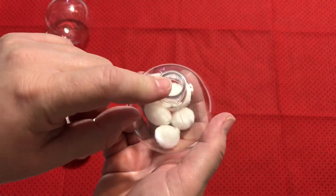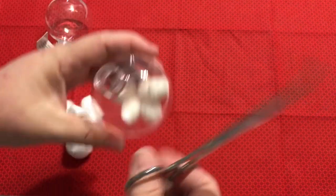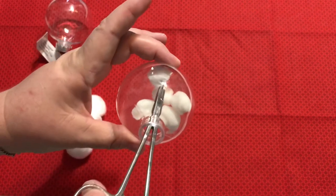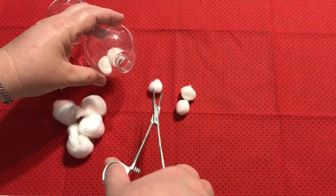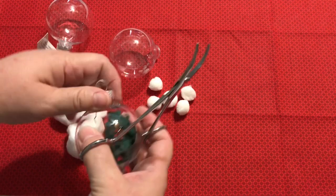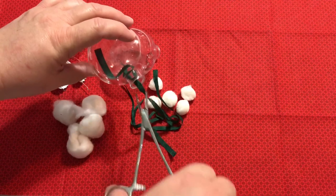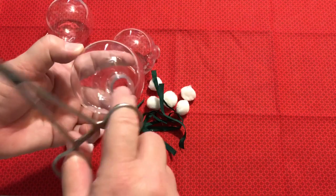Generally anything that can fit through this hole you can go ahead and put in there. You obviously aren't going to be able to get your finger in there to get anything out, but if you have some tweezers or hemostats, you can place things exactly where you want them with a little dab of glue. Nothing is permanent until it's permanent — if you're not gluing it, you can easily pop it all out. Same thing with my batik fabric: if a piece of orange got popped in with your green and red, just pull everything out, because it's hard to shake it out since most of the time you're pushing it in.